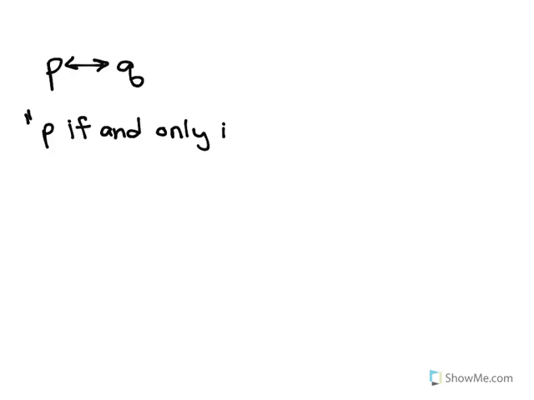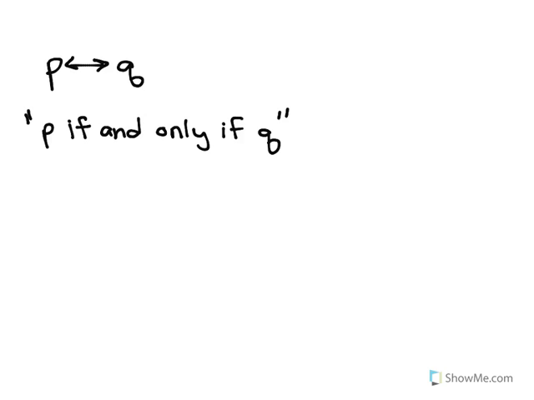Okay, the next part of your notes reads, a biconditional statement is defined to be true when both parts have the same truth value. The biconditional operator is denoted by a double-headed arrow. The biconditional, here's what goes in the blank, P, if and only if Q, that's how you read that double-headed arrow, if and only if. So the biconditional P, if and only if Q, represents, and here we go, we write it out, P, if and only if Q, where P is a hypothesis and Q is a conclusion.